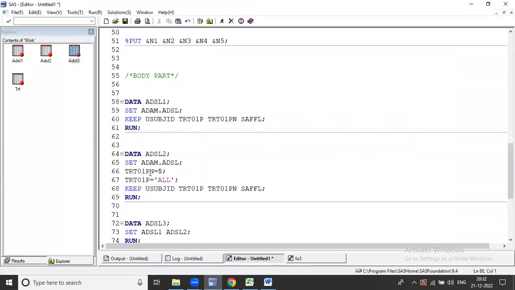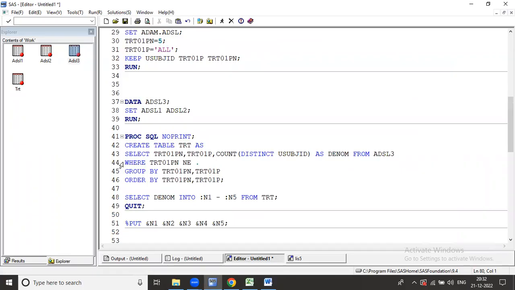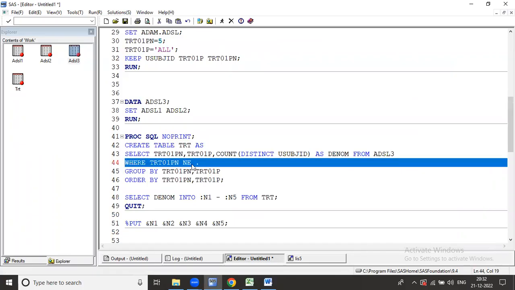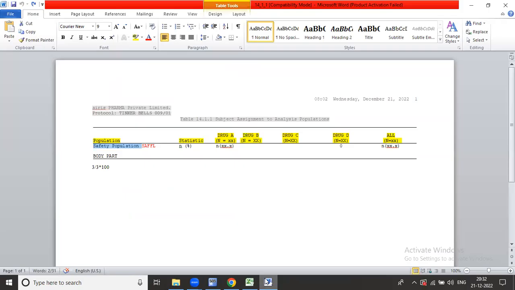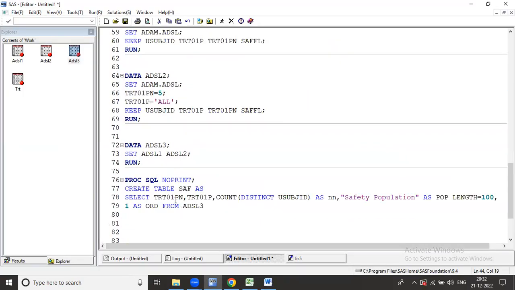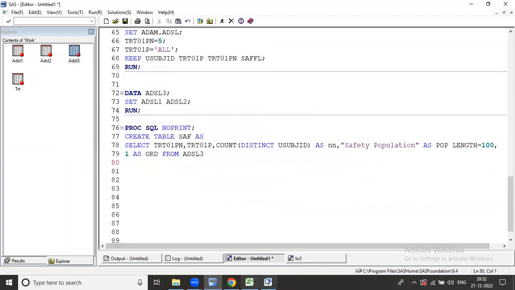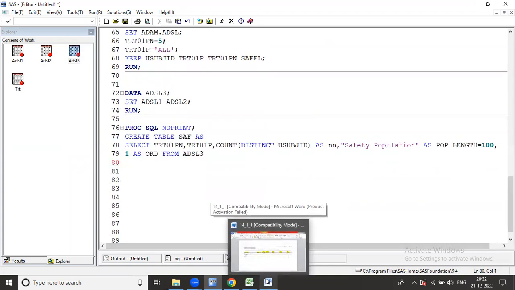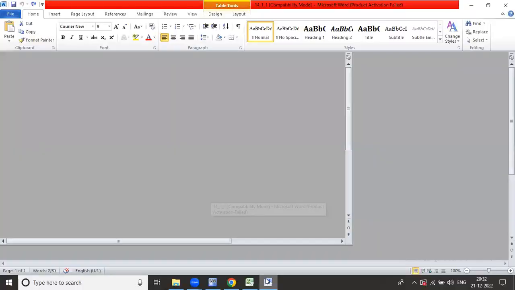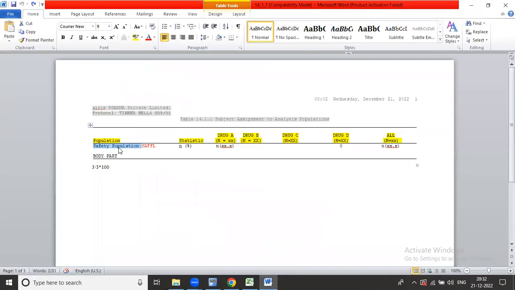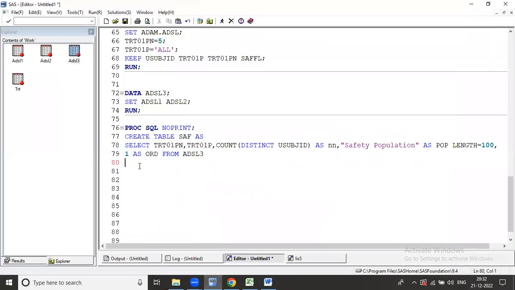Like Abdul, sorry. Here, if you see, I have given some condition, right, where TRT01PN not equal to missing. Why? Because I want the count of all drugs along with individual drugs. But here I'm calculating for something. What condition do I need to give here? Why are we calculating counts? Because for the safety population. In order to get only the safety population counts, what do we need to give?